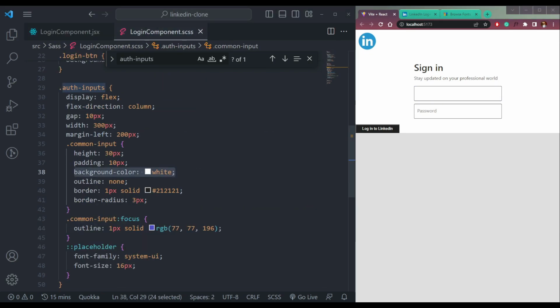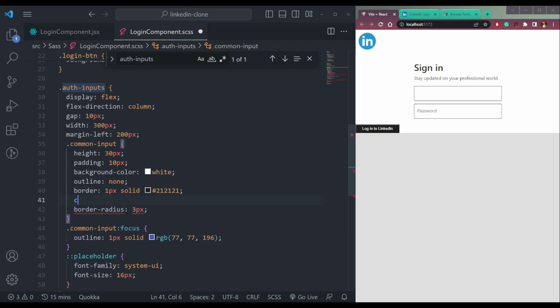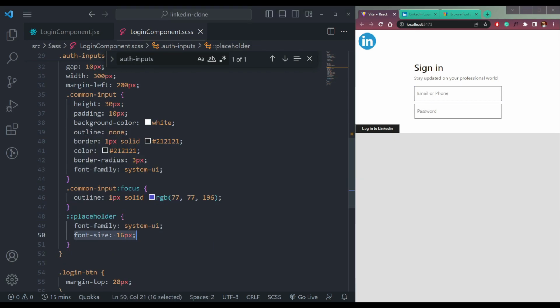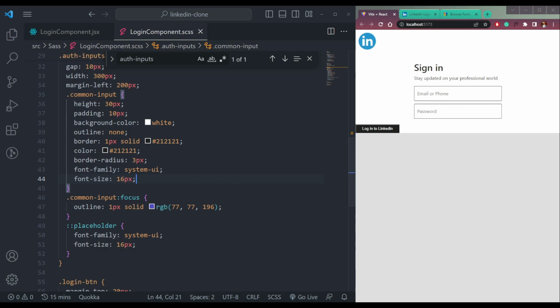We cannot see the output here. Okay. Let's add color, which will be 212121. Okay, now we can see that. So here also the font family should be System UI, so that we can see the same font here as well. Also, let's add the font size here, which is 16 pixels. Now these look fine, much better.